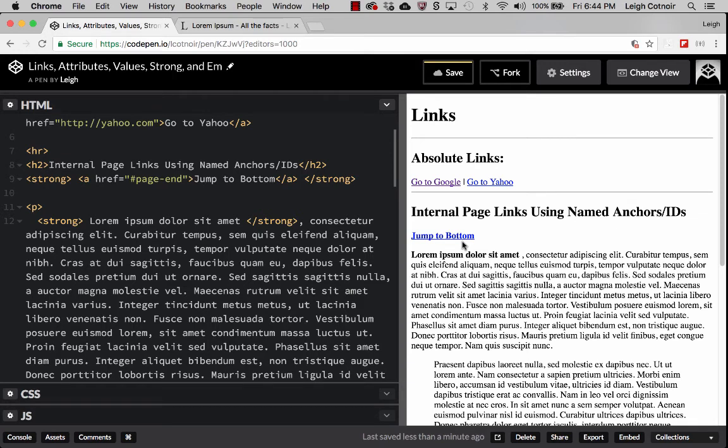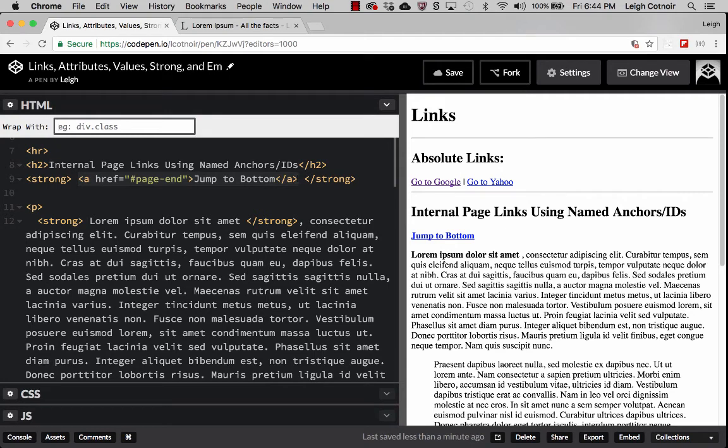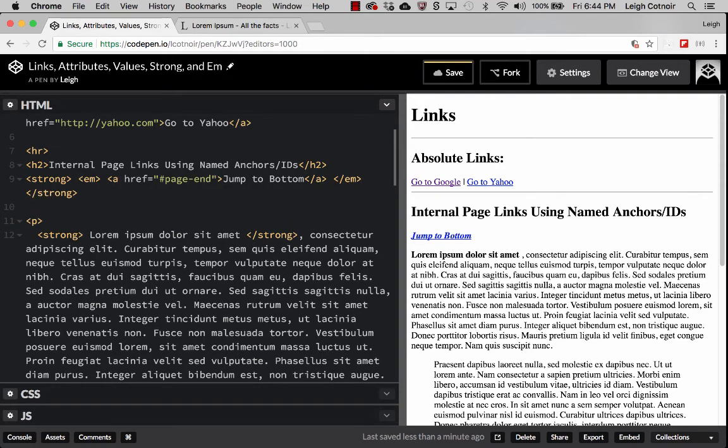Okay, and maybe I also want to emphasize it separately, so I can also take that A tag and highlight that, and let's do the Shift Command A, and I want to emphasize it in addition to making it have a strong reading to somebody who's using a screen reader. That tag is EM for emphasis. And some people will ask, what is the difference? Well, in terms of the visual styling, strong is going to bold something by default in the browser, and the emphasis tag, the EM tag, is going to italicize something. It's going to make it oblique.